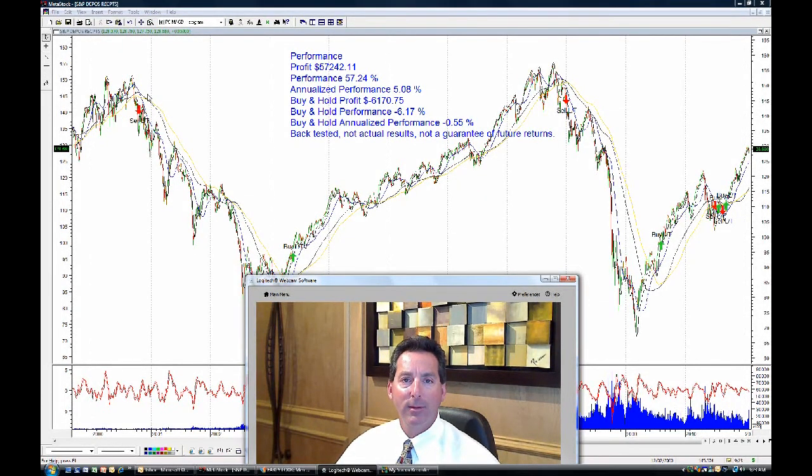This is a representation of the S&P 500, which is a broad market index. You would have gotten out here, and it would have told you back around the beginning of 2003 to re-enter. If you notice, you're missing the major chunk in the middle of that big decline. So again, you're not getting out at the top, you're getting out close to the top, and you're not getting in at the bottom, you're getting in close towards the bottom.